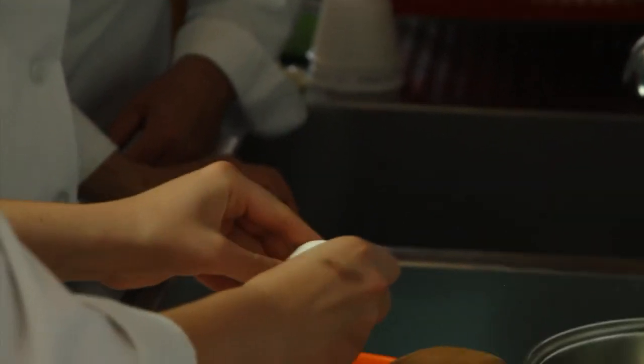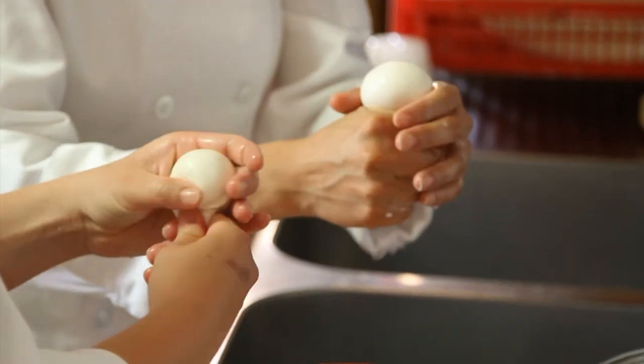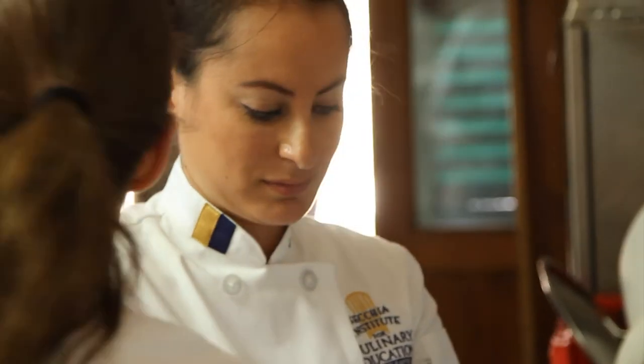So the girls now have finally actually made their own mozzarella at this farm we're at, and it's been just an amazing experience to see the cheese being made, and now they're actually getting the feel of the shaping, the actual mozzarella balls and knots, which is really the best possible education they could get as far as making the cheese.